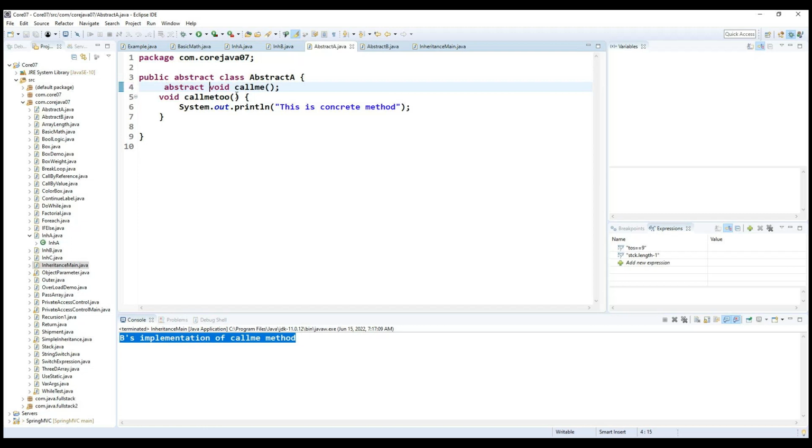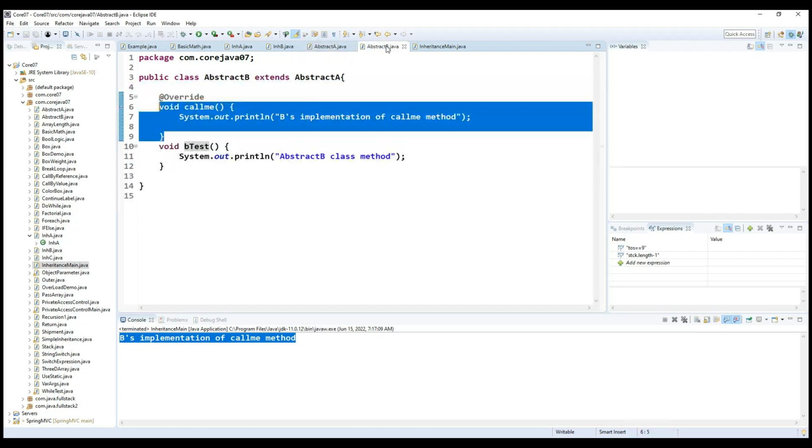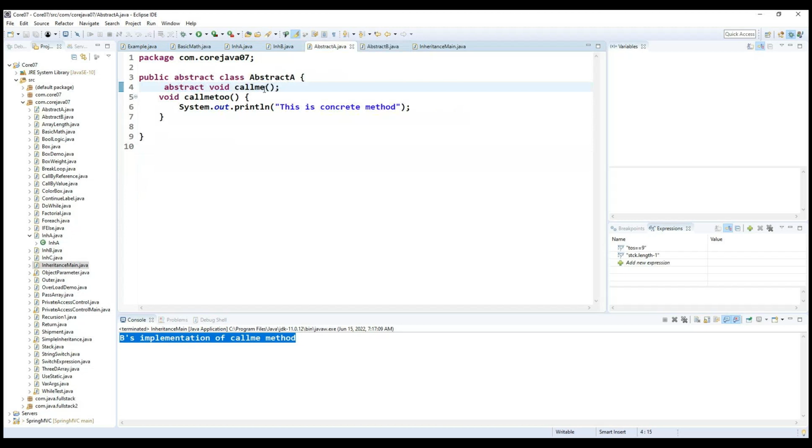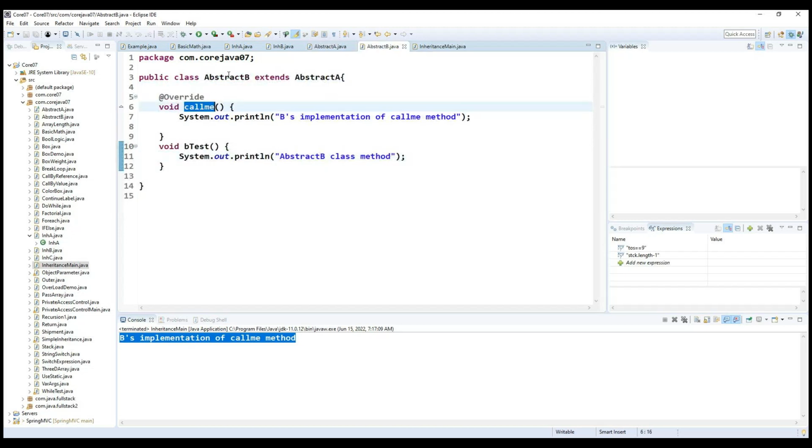No, sir. In the abstract B class, why are we writing @Override, sir? Because we are giving the definition of the abstract method in this class. It's not an override, right, sir? So it's override only, right? Basically, this method is not specific to the abstract B class we declare here.